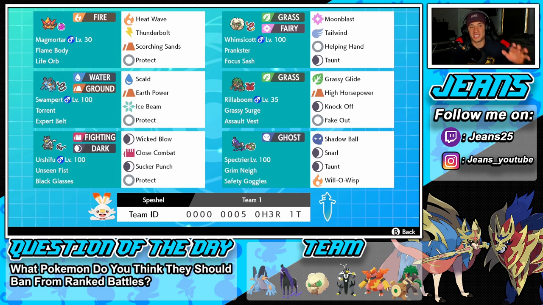But getting started with this team, we have Magmortar in that top left corner, Life Orb item, and Flame Body ability, Heat Wave for our main STAB move, Thunderbolt and Scorching Sands for coverage, and Protect. Cannot wait to show off this Pokemon, very cool, and you don't get to see a lot of him, so he's going to be fun to use. Whimsicott is right next to him as our support mon, Prankster ability, Focus Sash is his item so we don't get one tapped, Moonblast, Tailwind, Helping Hand, and Taunt, a great and awesome moveset for any Whimsicott to use.